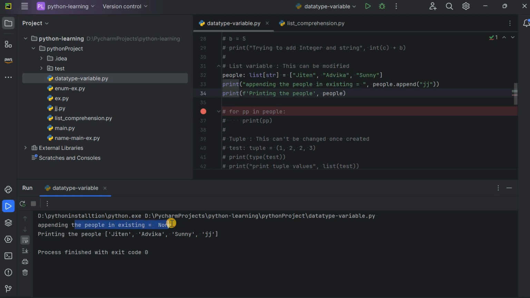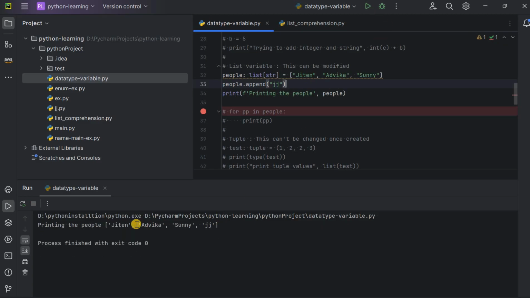So it is called appending the tuple is none, printing the tuple, and that is jj, right? And I will add it without this printing. Now this is coming as expected.